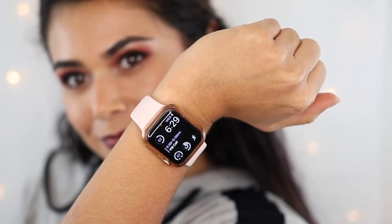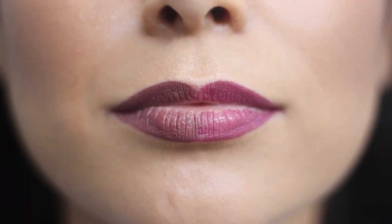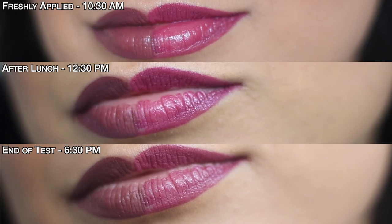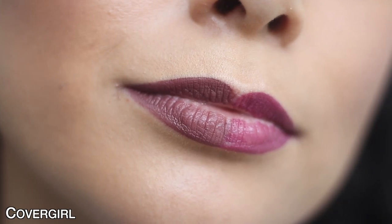It is now 6:30 — I have been wearing this lipstick for about eight hours now, and yes, I've gone in public a lot today looking like this. So here's the tea on these long-lasting lipsticks: I think they performed extremely similarly, but I do think one is better than the other. Since lunch, there has been no other really obvious signs of wear. While I haven't had any other food, I've been drinking consistently out of a water bottle — there was no color transfer at all. Throughout the day, I noticed a little bit of crumbliness on the Rimmel side, and with that I'm also noticing the slightest bit of patchiness on the Rimmel side, particularly on my lower lip — there are spots that seem less opaque than the rest of the lip.